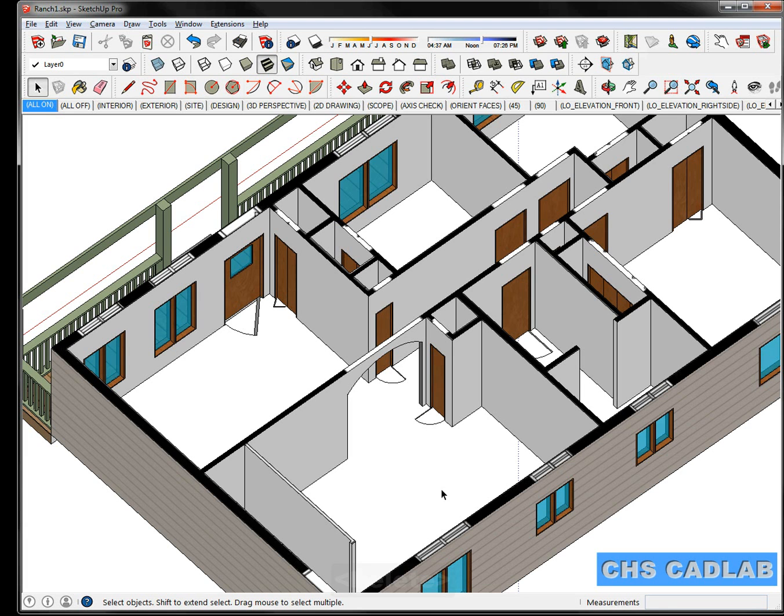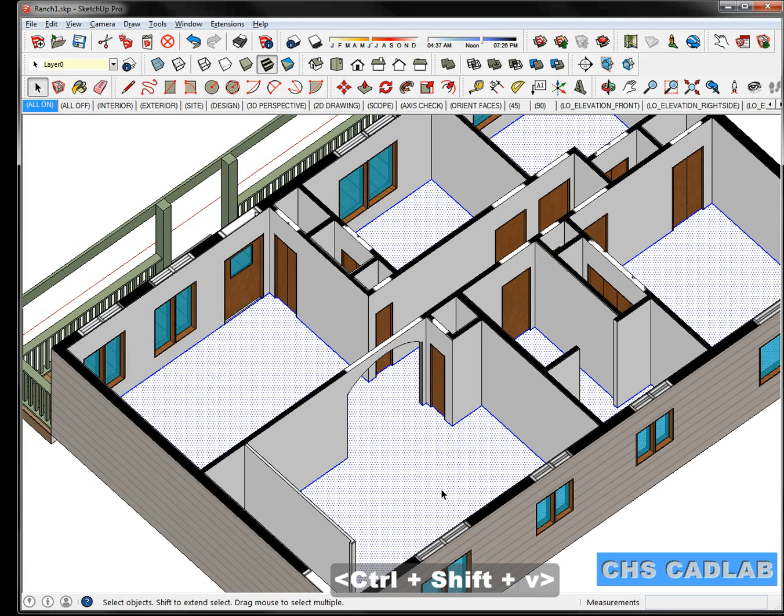And then I'm going to go Control Shift V so that I paste in place. And now that just fits each individual room and each individual closet. Our door swings, okay. We remember that's one thing we have to take care of. We did move them up, but before you try to move them, we need to group them. Control G.